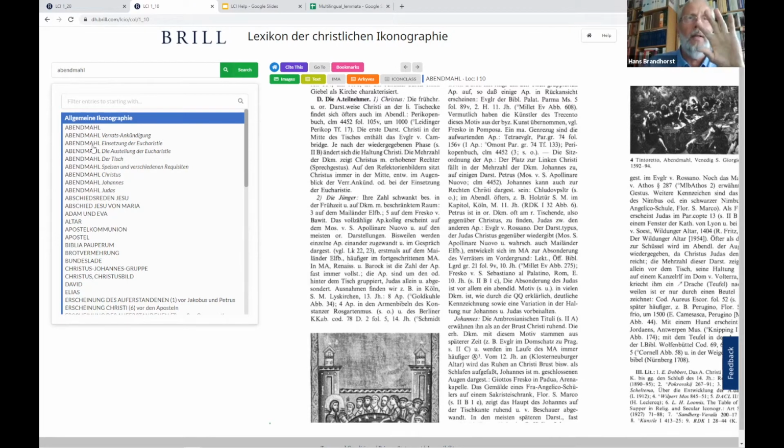So that's useful if, for instance, your German is not as good as you would like it to be, but also to do different queries through the lexicon than just by the alphabetical index of the lemmata. We'll see that later on.